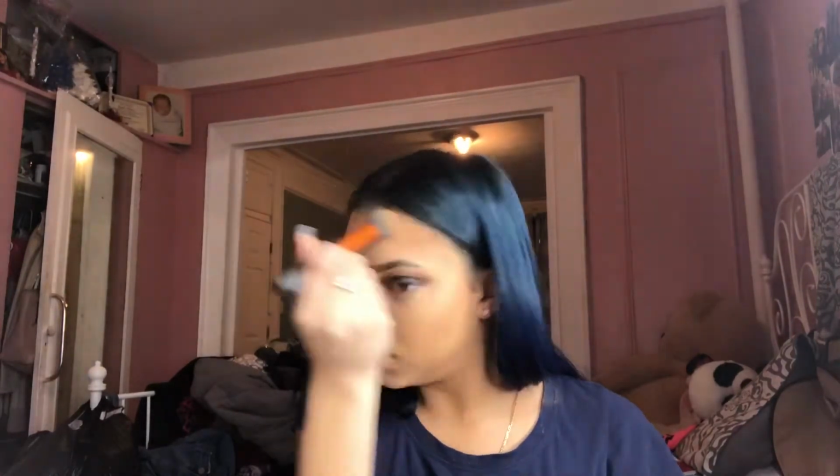So now I'm going to take my Benefit Hoola bronzer and I'm just going to start to contour my face. Now that I'm done contouring, I'm going to take my Makeup Pro No Shine Translucent Matting Powder.